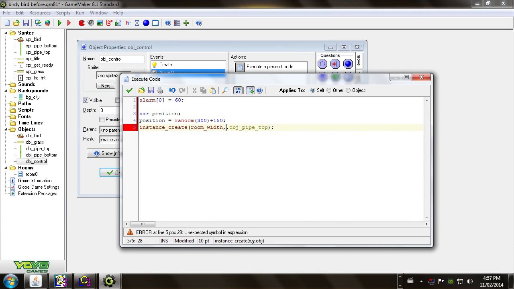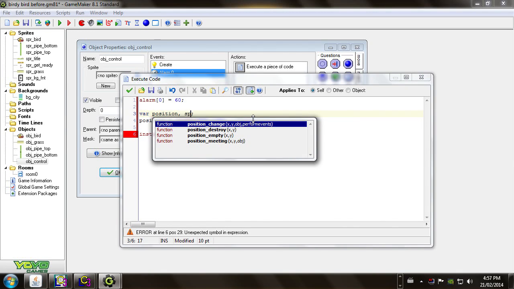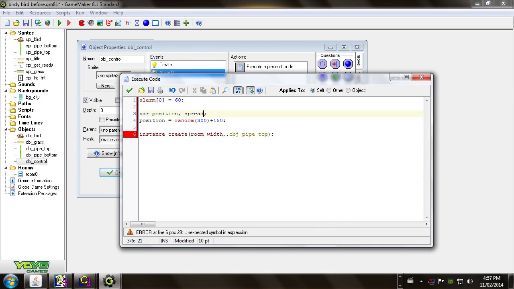So here we want to add another variable here called, comma, spread. So if you just put a comma in between there, you can initialize two variables at once. So now we want spread equals 150, and that's going to be the distance in between the pipes. And this just makes it so it's easier to modify later on.